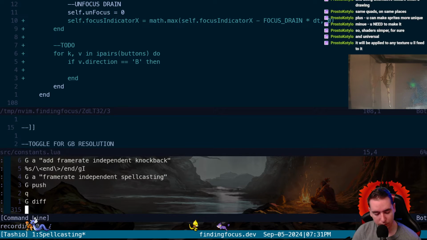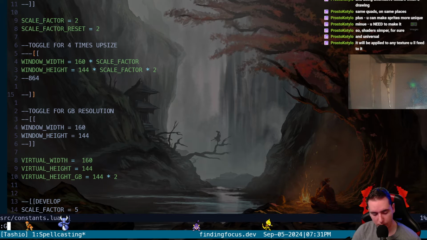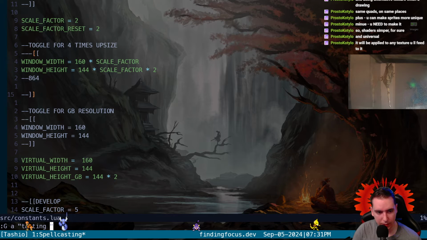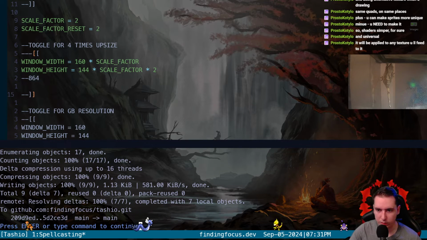What did I just do? Okay. We're going to commit saying testing firespell cast on mobile. Sweet. So we just git pushed it.